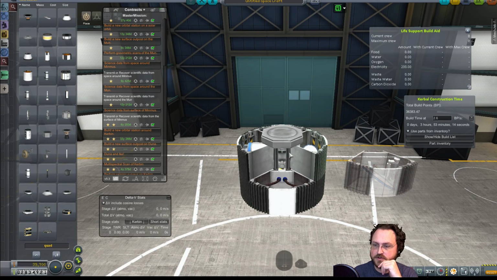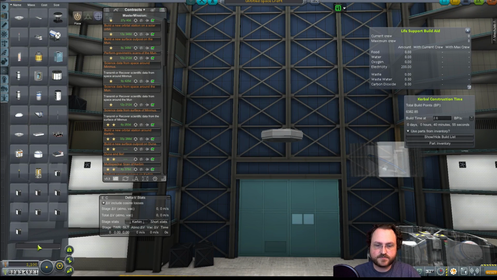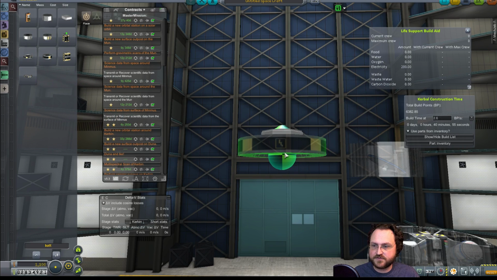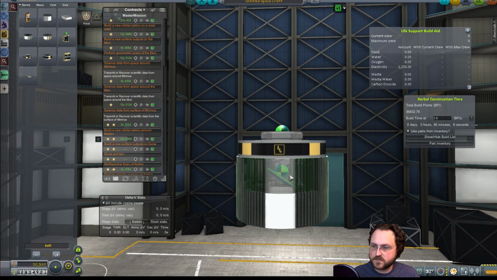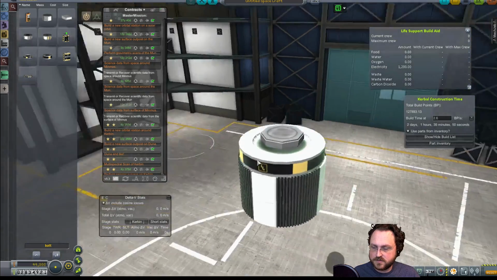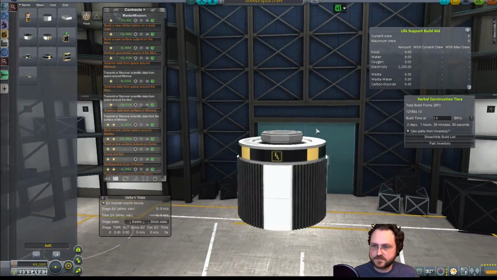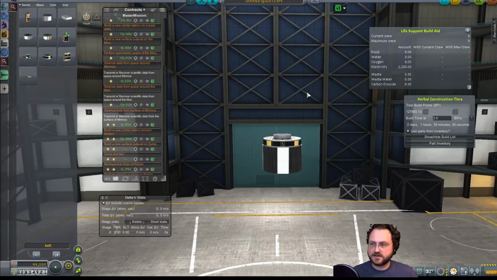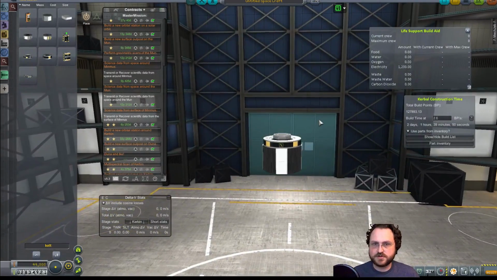Can I grab the quad core? Apparently not. What I want to do is under this battery. I guess the 1Ks. There we go. 1K battery should be quite a bit for this probe. I don't see why it would need more than that. It would suck if it ran out of power during re-entry, but I don't think we have to worry about this.